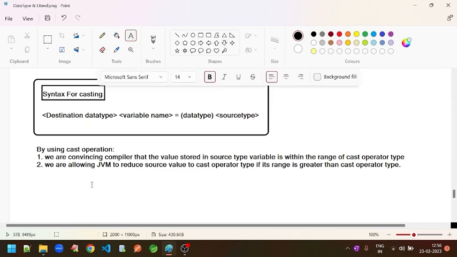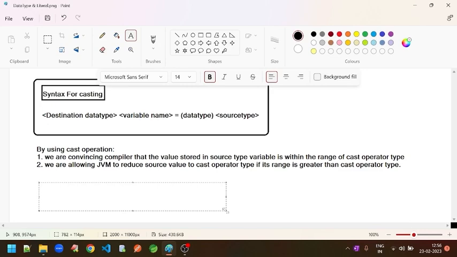Here we have int i equal to 10. We know the value 10 can be assigned to a byte because it's within the range, up to 127. Writing byte b equals 10 is okay, no problem. But if you write byte b equal to i, then there is a problem.